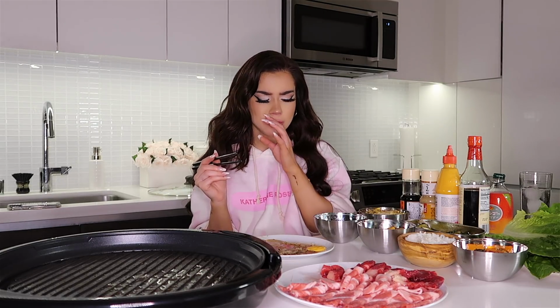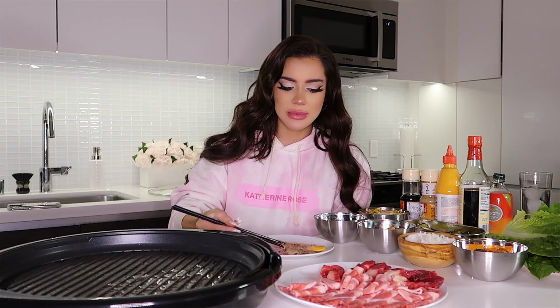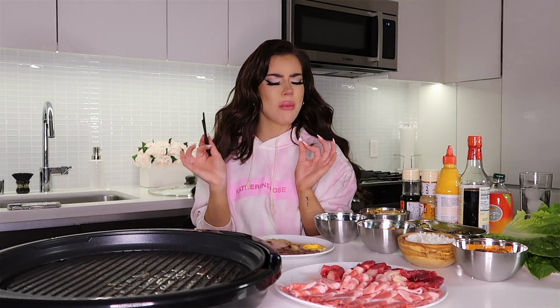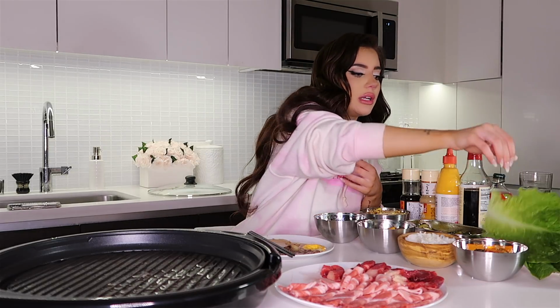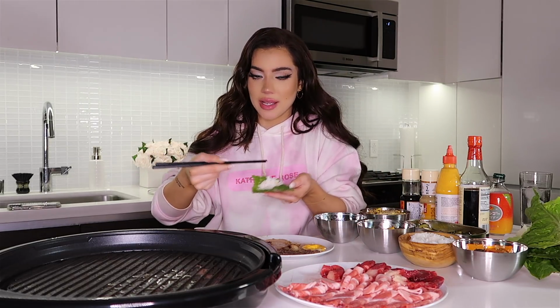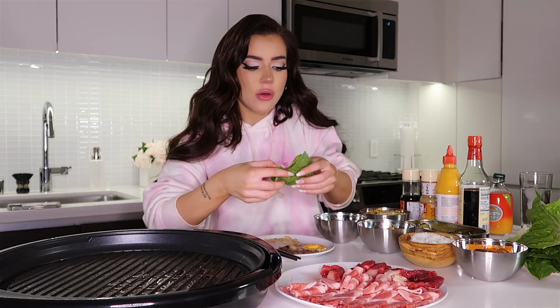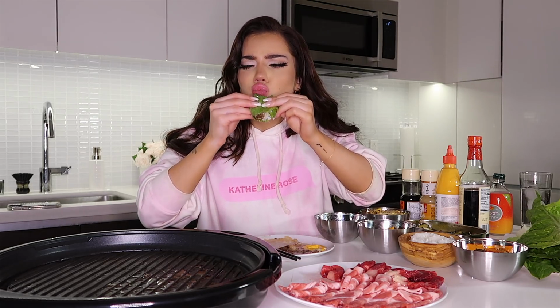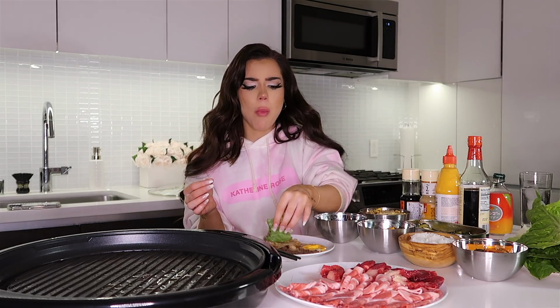The pork with the sesame is insane. Oh my God, I'm gonna like pass out after this. Whenever I leave Korean barbecue, I leave a changed person. Okay, I'm gonna take some lettuce. We're gonna put some rice in there. I'm making a little wrap, guys. Put that in there. Fold it up. Nice. Whoa! Okay. Oh my God.